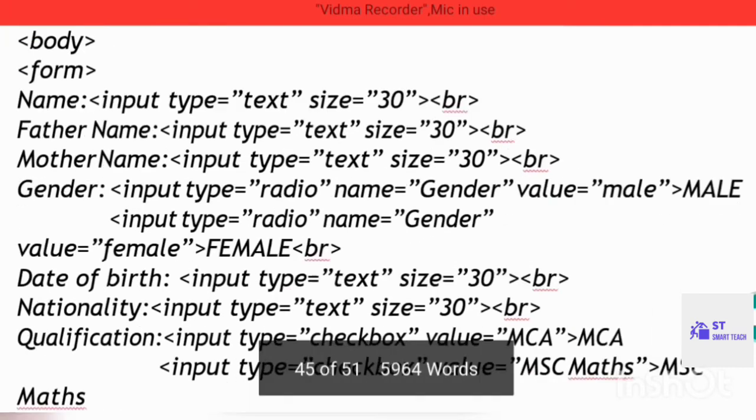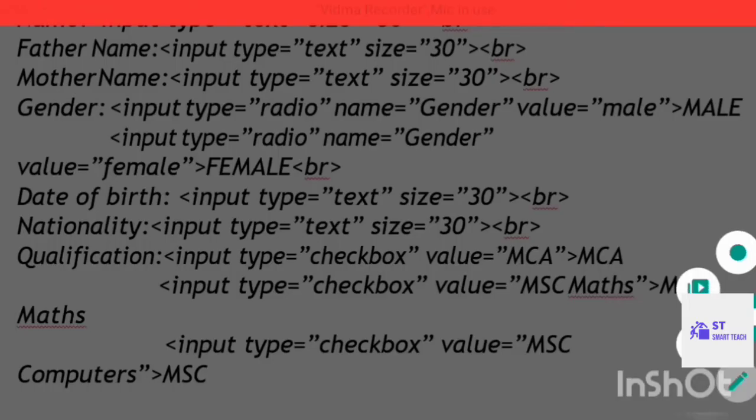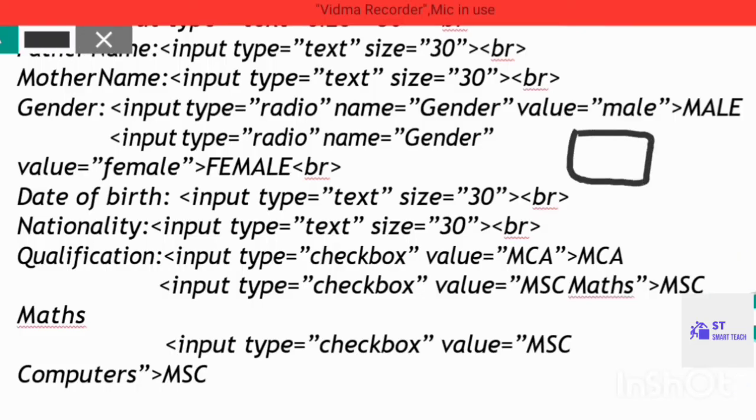Next, date of birth. For date of birth you need to select one text box, input type equals text. Nationality is also a text box. Next, qualification. For qualification you need to use check boxes. Input type equals checkbox, value equals MCA, so one checkbox will be displayed for MCA.